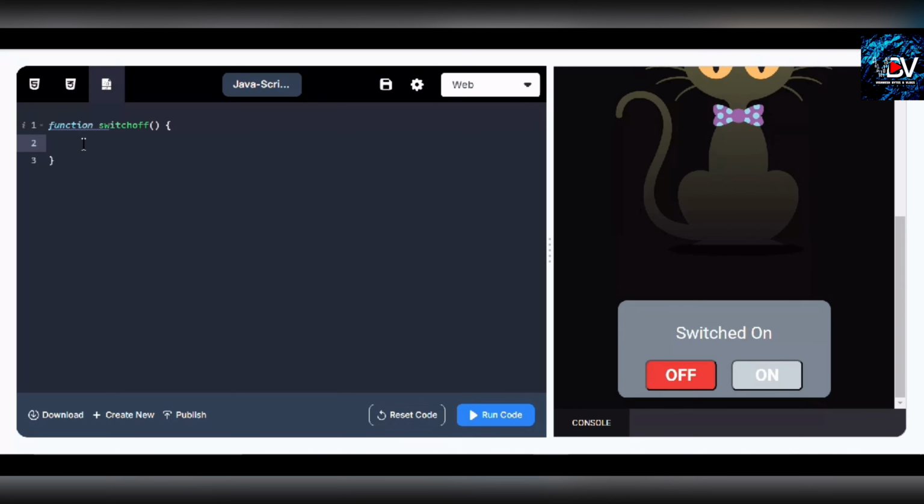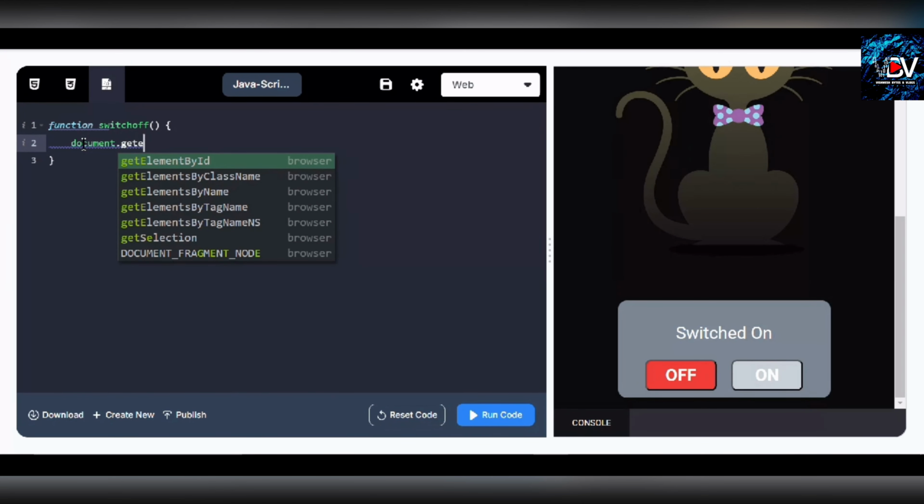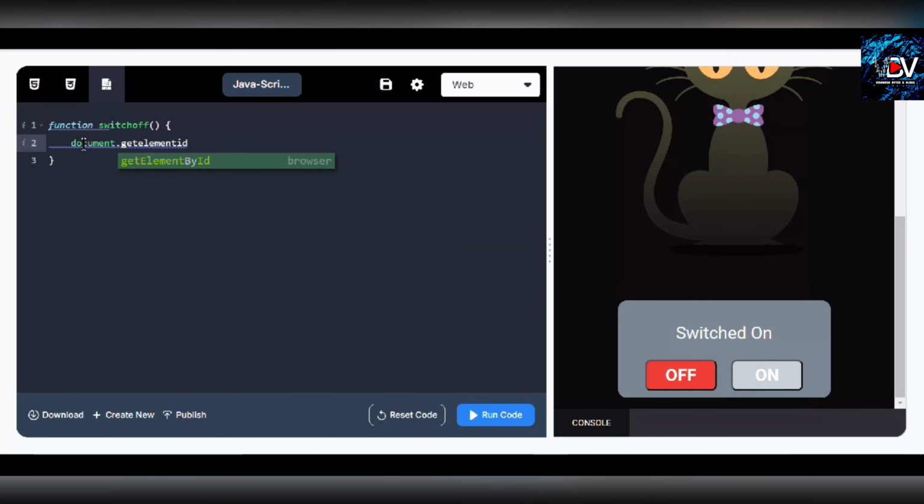So document.getElementById. You just have to make a note that the E, B and I should be in capital. And of what you're going to bring, first of all you have to bring the bulb image.